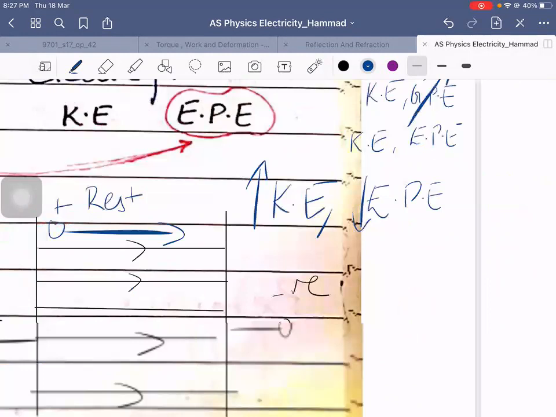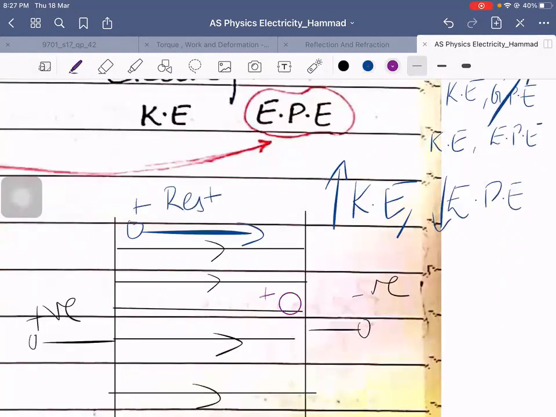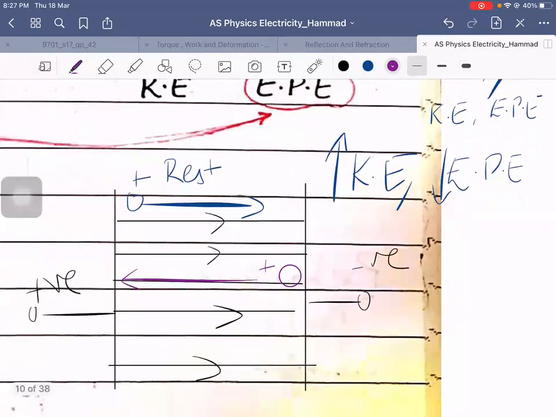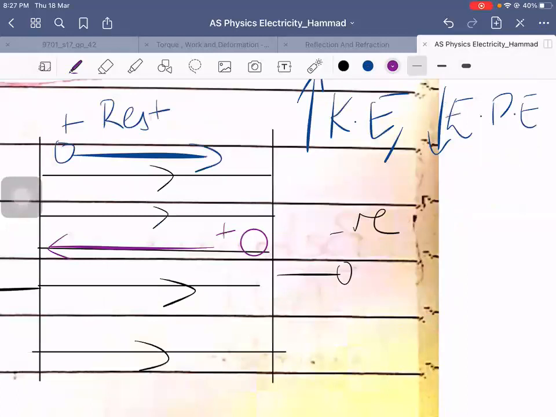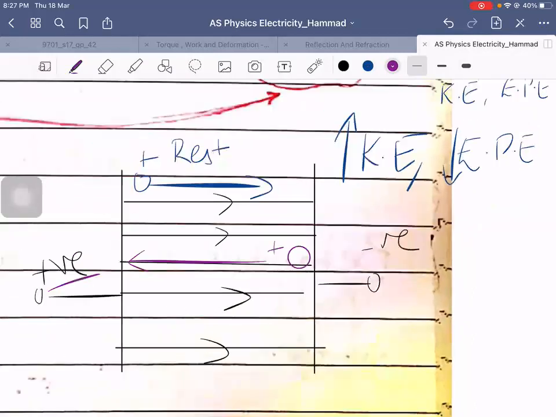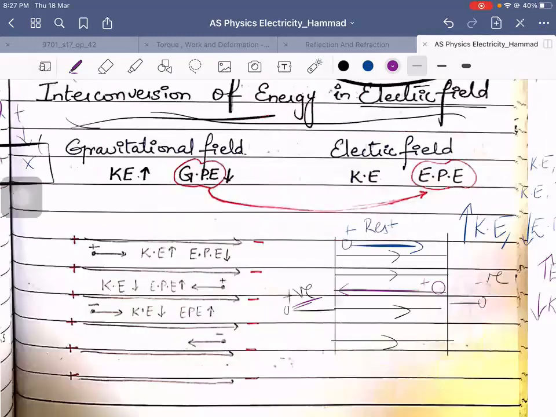As opposed to the above case, if a positive particle is made to move towards the positive plate, there is a repulsion. Now think for a second that despite the repulsion, the particle continues to move towards the positive plate. Now the electric potential energy increases, and due to the repulsion, the kinetic energy had to decrease. The reverse case applies to the negative charge.